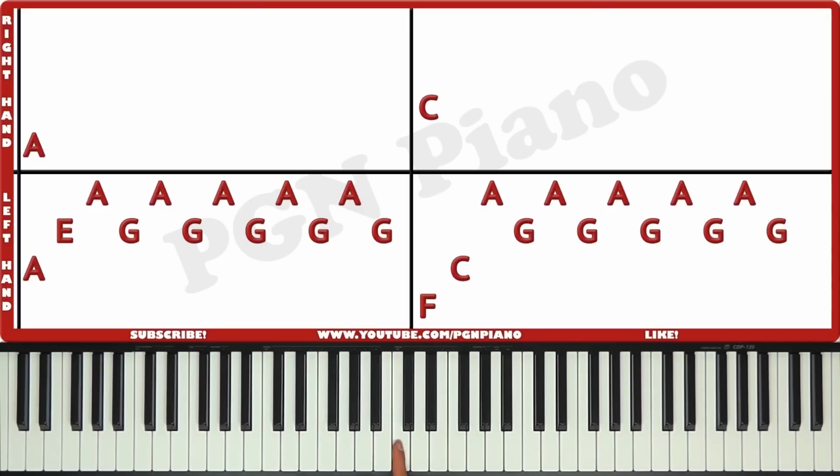And then the right hand plays a C, and the left hand plays F, C, and then A, G again for five times, so... Okay, combine them exactly the same way, play left and right together, and then just the left hand.